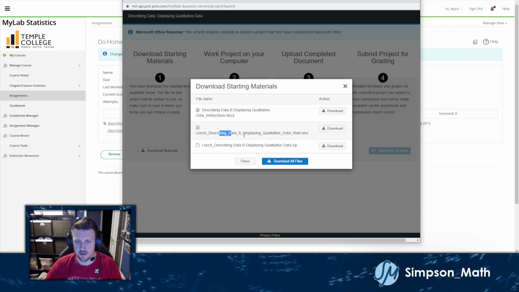You have two things that can download: the instructions and the Excel document. I just download the Excel document. This is just maybe you want to have it printed or on a different monitor, formatted a little bit nicer. You can do that with the Word document. I've had some students who have said that the instructions between the Word and the Excel don't quite agree. If they don't agree, do what's on Excel. If you notice that they don't agree, and you can tell me specifically where they don't agree, I can maybe let the authors know, and MyLab and Pearson can maybe fix it.